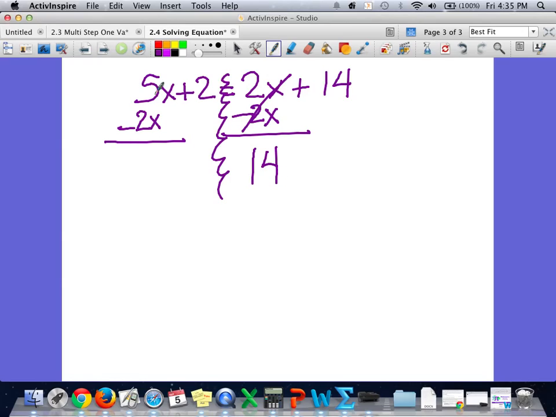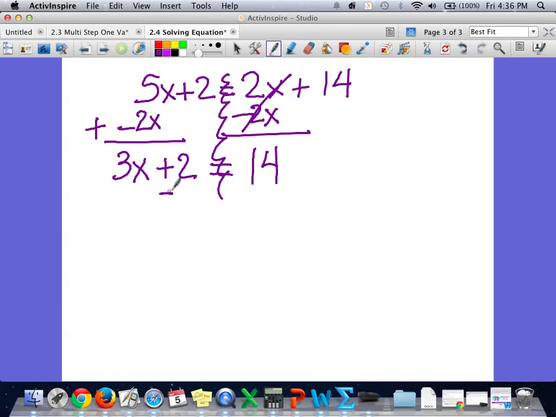All right, now over here, remember, it's always addition. 5x plus negative 2x, or 5 minus 2x, whichever way helps you to do it right, makes 3x. Now, this plus 2 hasn't been messed with yet. We just dragged it down because we haven't done anything with it yet. So now we have this problem, which is now a one variable problem. That's what you want to get to first, get it down to one variable. So now we have 3x plus 2 equals 14.